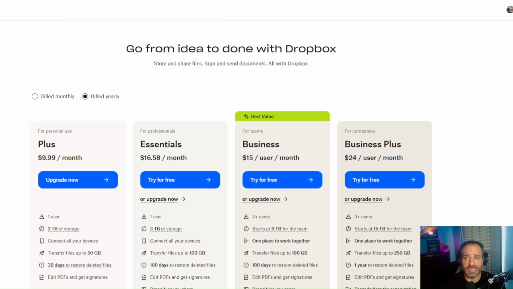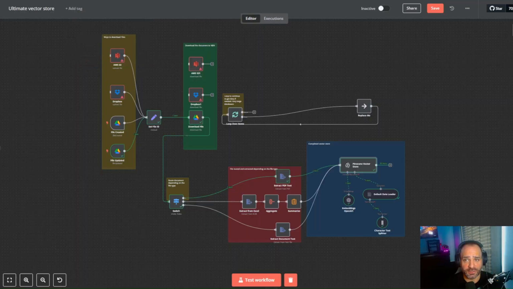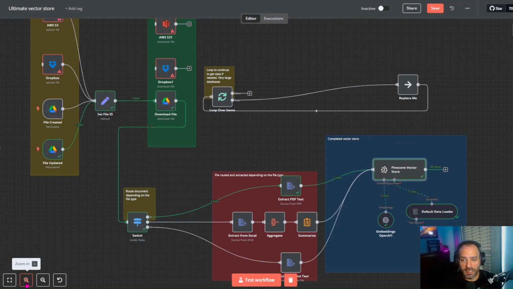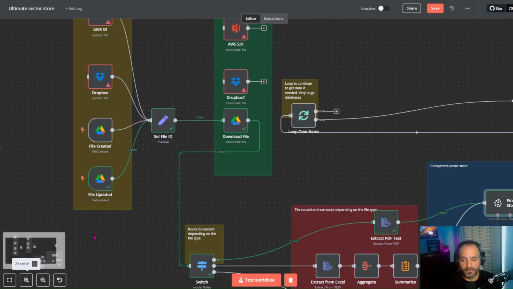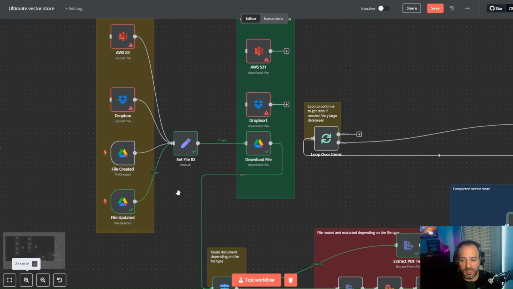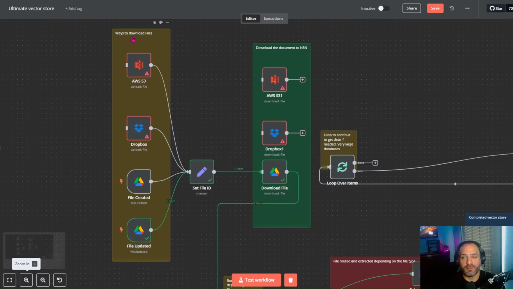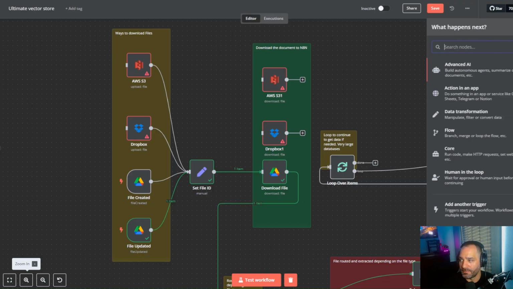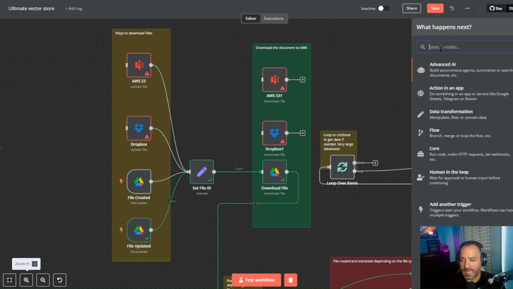So now let's dig into creating this vector store. I broke down each section for you so we can go through and explain what it is and what we're doing in that process. So I'm going to zoom in and we're going to talk through this first part. So this first part up here is going to talk through different ways you can download your file. So I gave you a couple of different ways. Ultimately, you can click the plus and you can look for more ways to download the file.